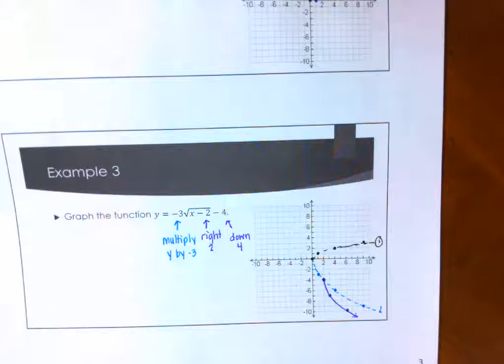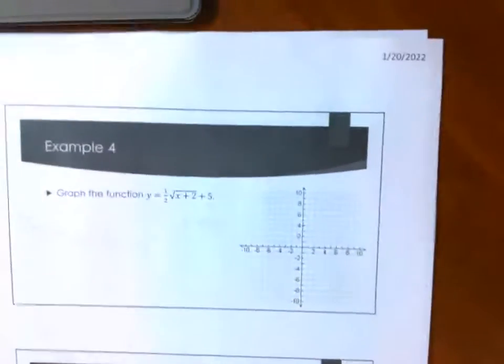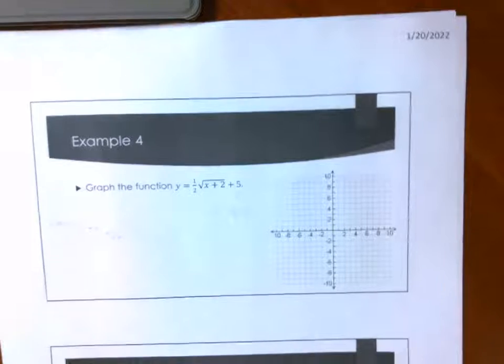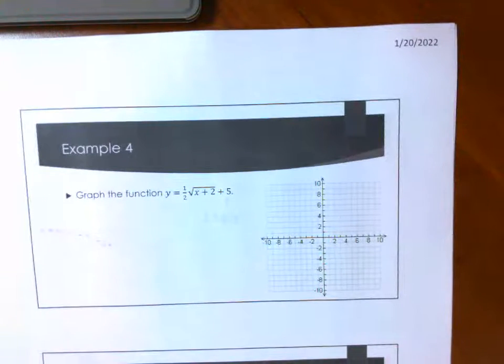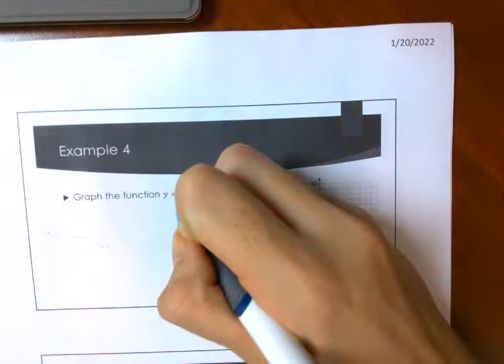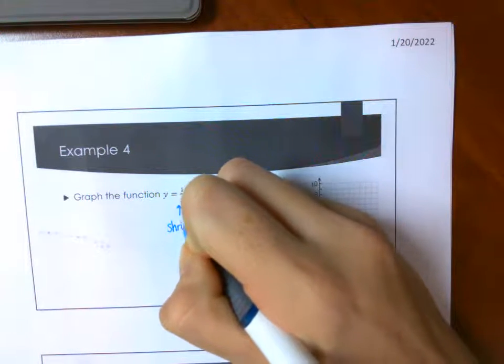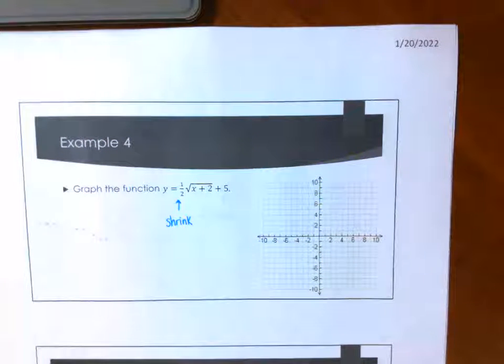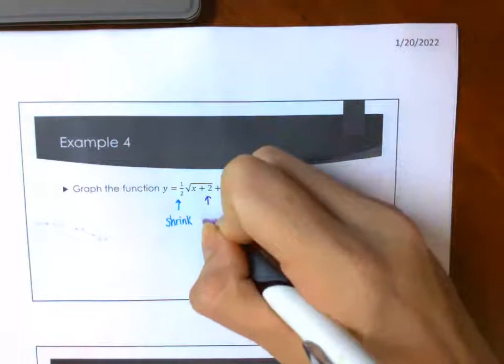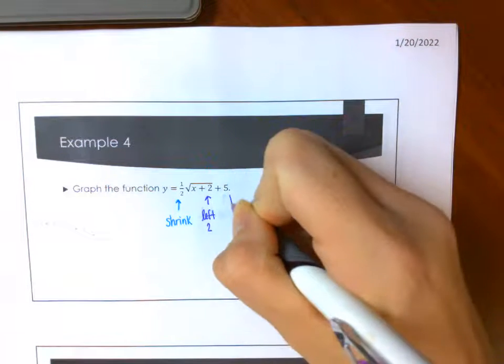That is about as complicated of a problem as you are going to get. Okay? Whew. Let us look at some cube roots. Oh no, not yet. Sorry, one more square root. So explain to me what you know about the shape of this. What's going to happen? Well, one thing that's going to happen is it's going to shrink. I'm going to multiply each y by 1/2 and it's going to shrink it. The other thing that's going to happen is that we are going to move everything left 2 and up 5.